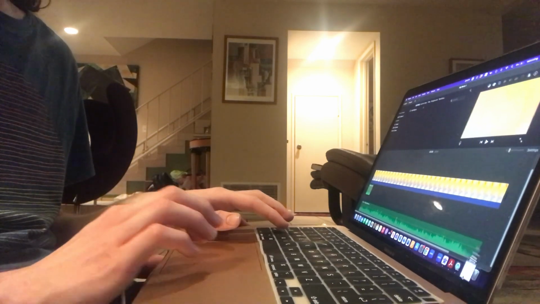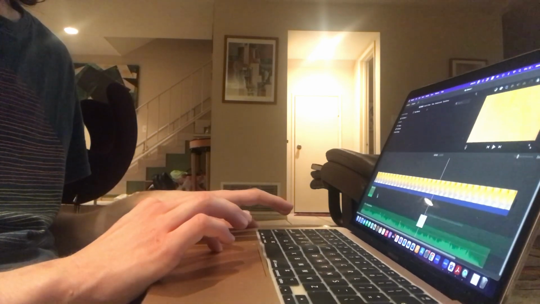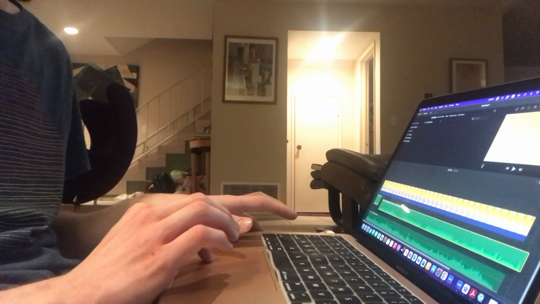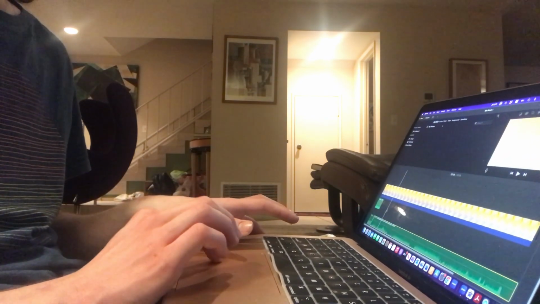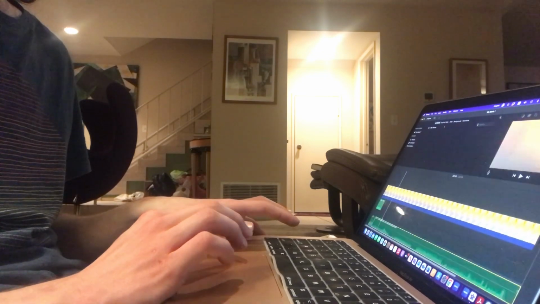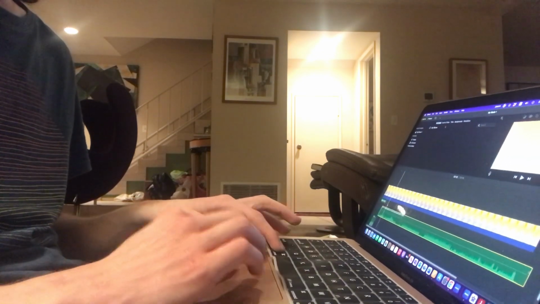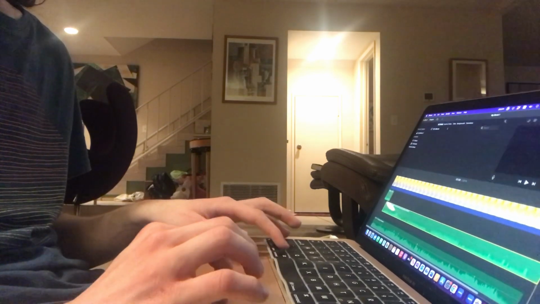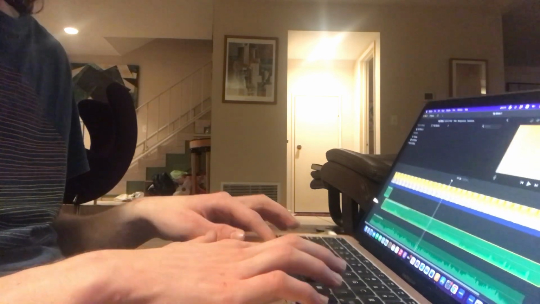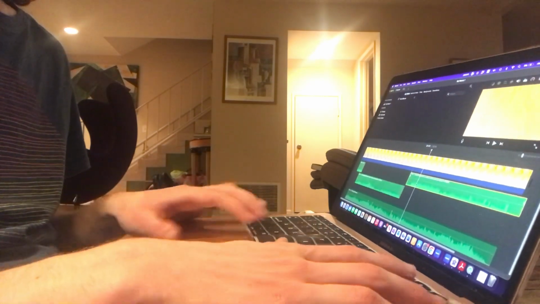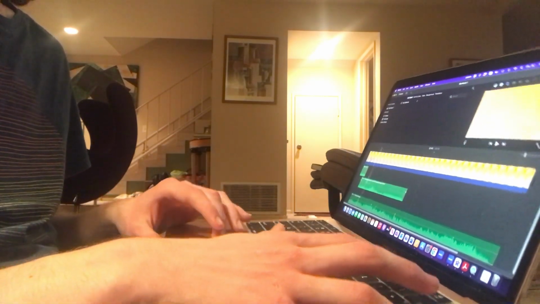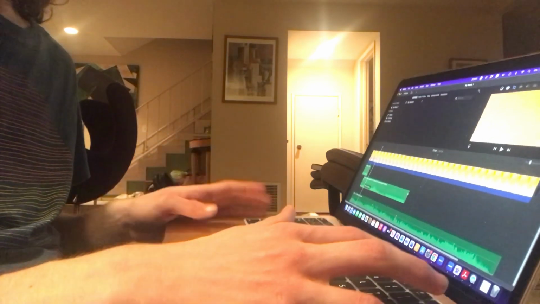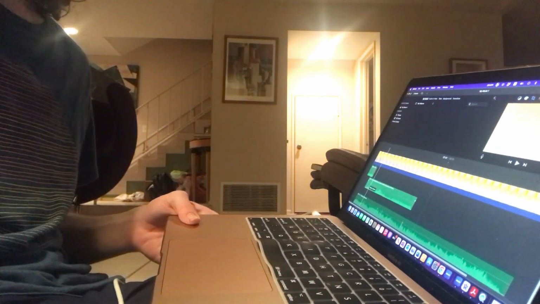Okay, so now I just need to integrate it into my composition. So I've got this really long hummingbird thing here, which is like the entire length of the piece. So I'm gonna not do that. I'm gonna overlap a little bit, and then cut it off around the center point here, and probably just delete that, and then split this into different sections, and fade in and fade out, so it's kind of like the hummingbird sounds are coming and going.